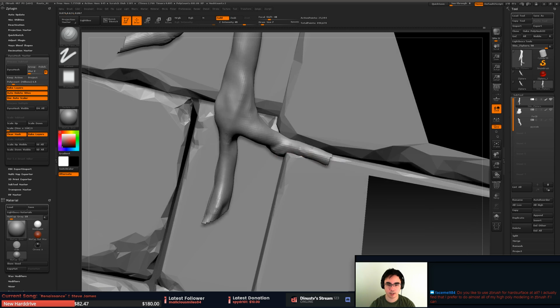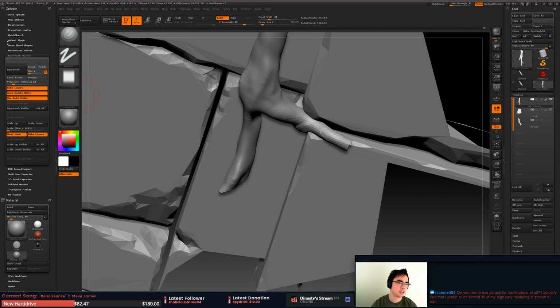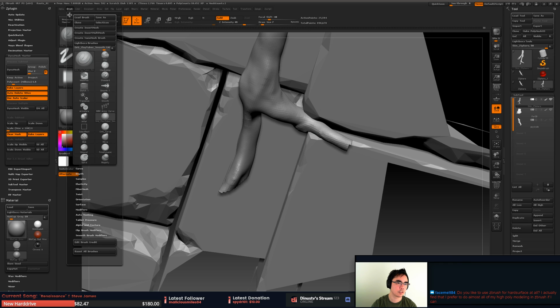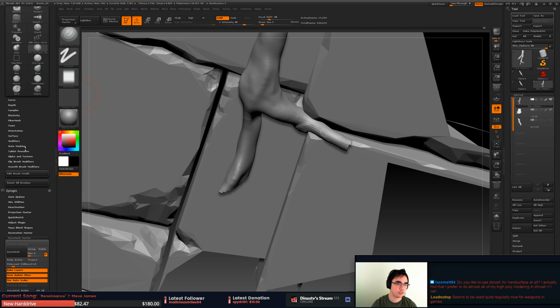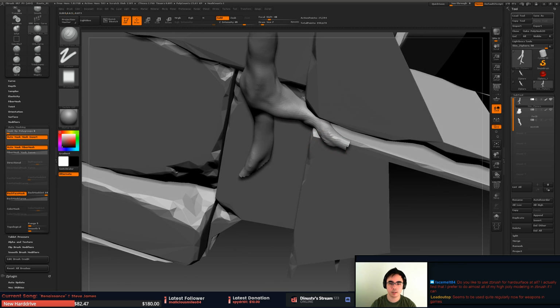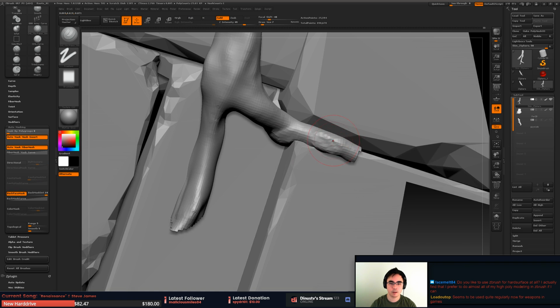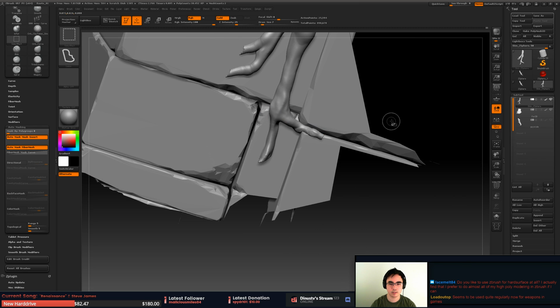Oop. I don't know if you guys ever get this, where you sculpt on one side and it just collapses. Let me see if this is fixable with this scenario. You just go to brush and add it to the side here, scroll down, and then go to auto masking. Make sure that the backface masking is on. It should help. Not every time, but in most cases it'll help you.